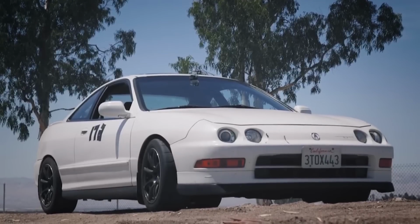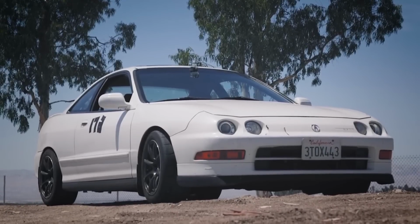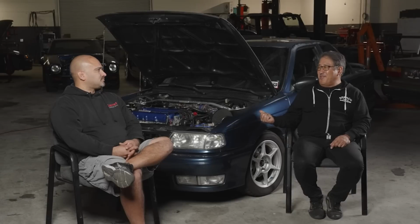Yeah, exactly. In the hands of a good driver, you're going to have a ton of fun in this car. And so now that we're talking about that, let's talk about the suspension a little bit, which is probably the worst part of owning a B13, that McPherson front strut suspension, which doesn't compare at all to what a DC2 Integra or a wishbone suspension front car is. I mean, the problem with these things is they have no wheel travel. So if you lower them at all, you're on the bump stops, and that sucks.